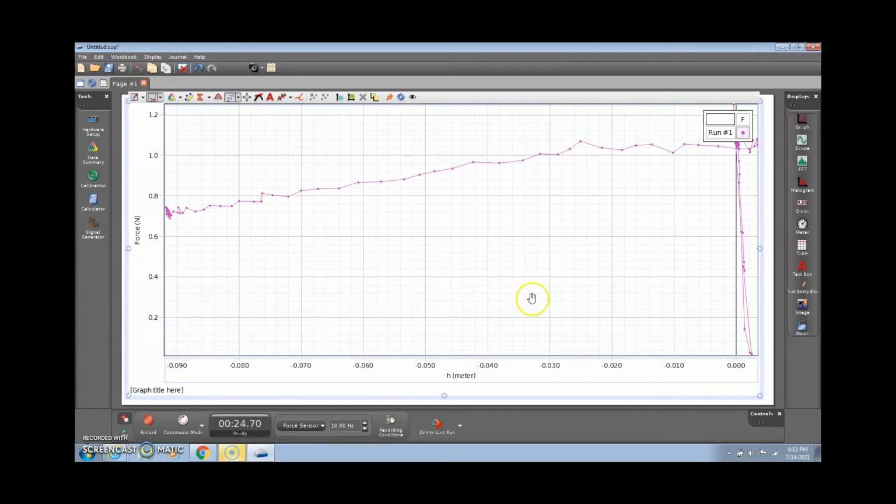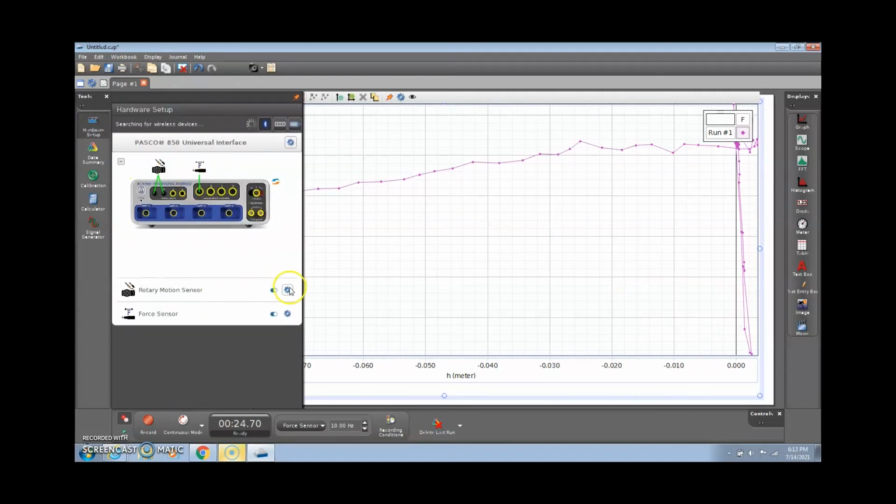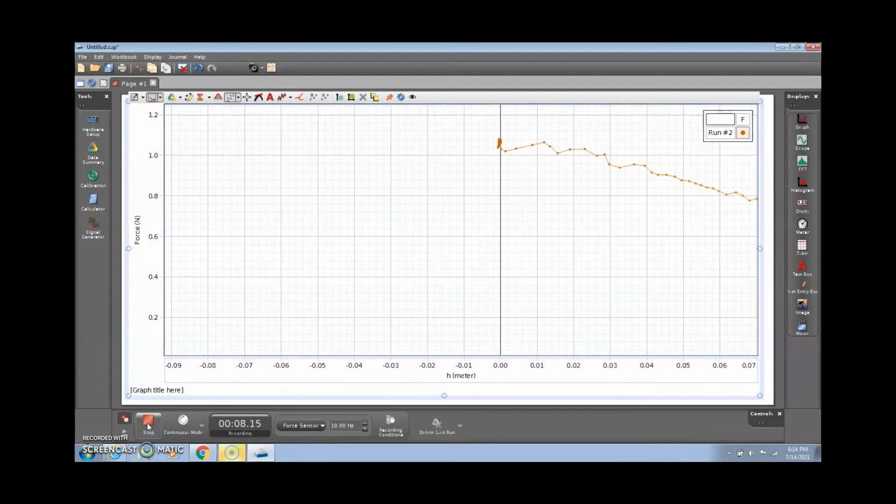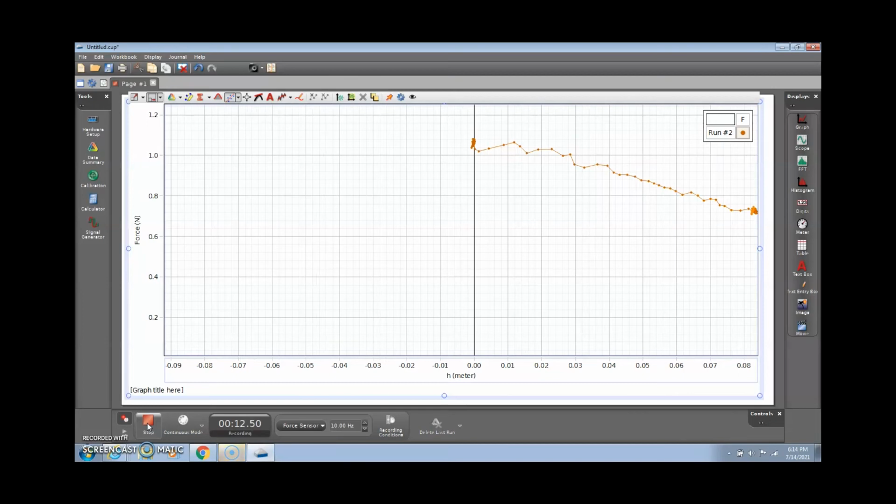Stop. Okay, so this looks like it's rising, but it's not. The amount that it is getting submerged is increasing. But just to make this a little bit easier, I'm going to switch the signs for the rotary motion sensor. So I can do that by clicking there and changing signs. Okay, so the amount that the cylinder is submerged will now be a positive number. Okay, and I'm going to try this again. And I will hit record. There we have it.